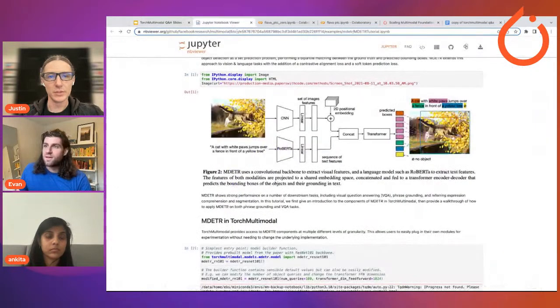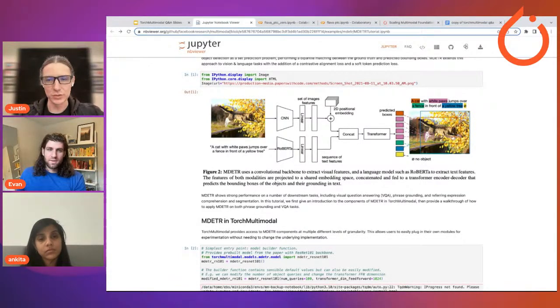Yeah, and while you're doing that, we had a question come up in the chat on YouTube, and someone asked, how do you extract the joint representation for the multimodalities? And they said, do you learn a mapping between representations of modalities? I figured this is a good place to ask this because you're jumping into the Jupyter notebook. So yeah, how does one extract that representation? Yeah, I think this is the perfect place to ask it.